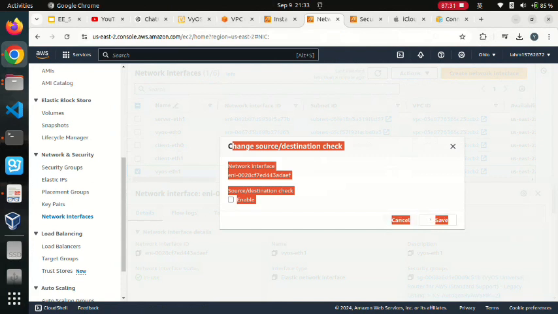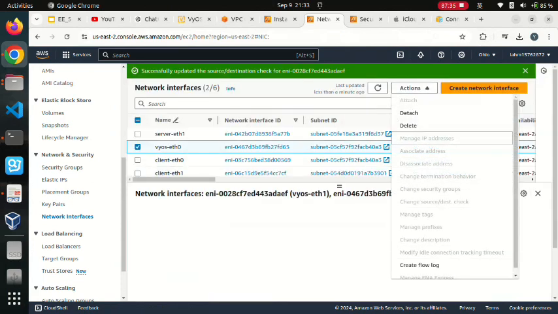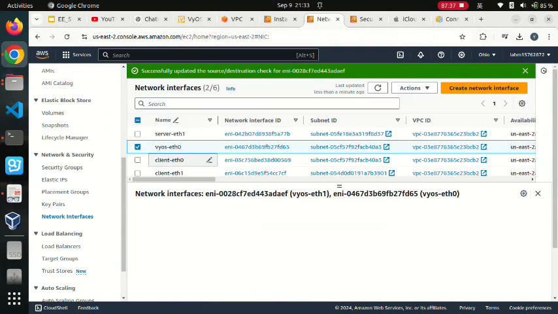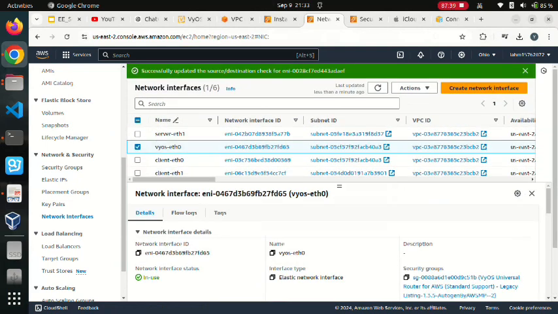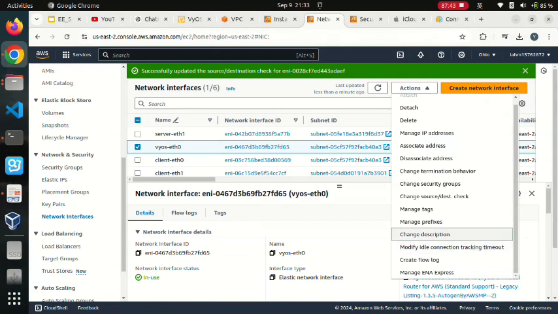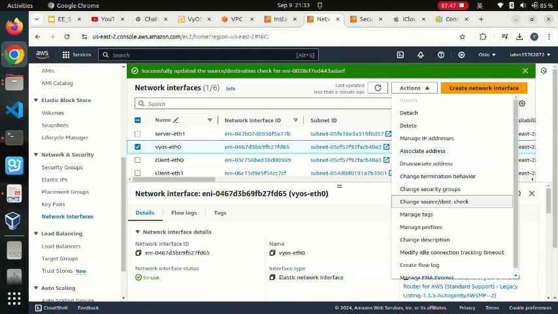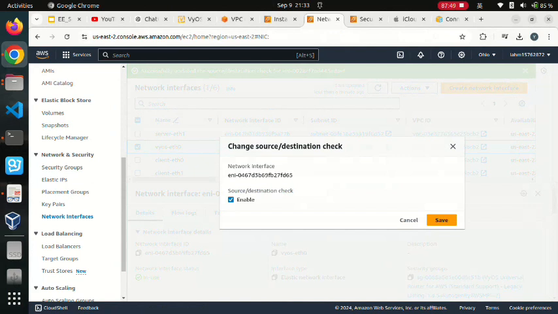Okay. And also I can for this one. Okay, for this one, for another interface of VMOS, I can also change. It's not description. It's actually the source and destination check. We can also disable this check.